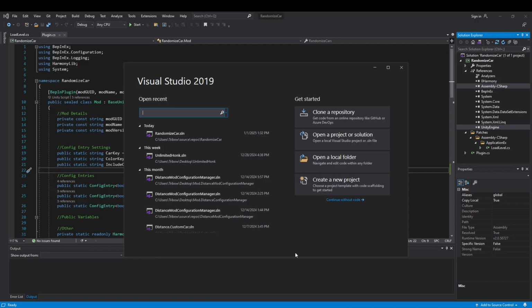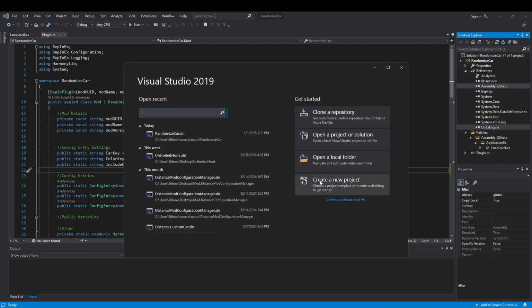So I use Visual Studio 2019. You can use any version of Visual Studio. It doesn't really matter. In fact, I don't even think you really need to use Visual Studio, but this is just a good IDE to use for coding in C# because we're doing C#. All mods need to be written in the C# programming language. Also, you might have noticed that I'm not using a whole slideshow for this video. I was going to do that, but I decided not to. So let's just get into it.